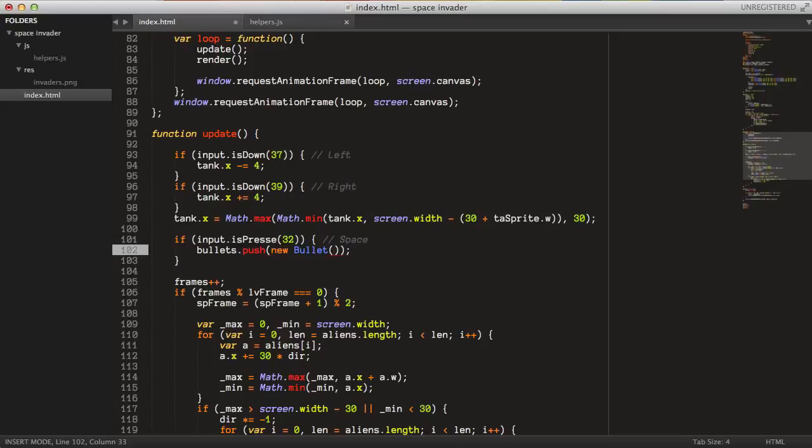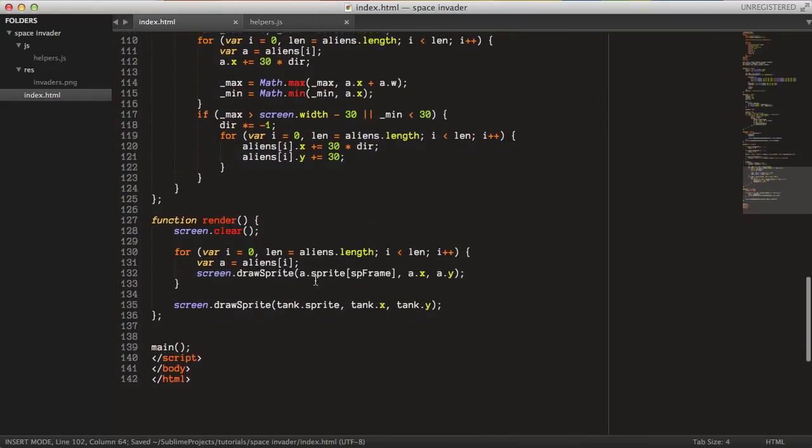For x position we set the tank's x position, the y position is the tank's y, the velocity is set to -8 pixels, the width 2 pixels, the height 6 pixels, and the color, let's set that to white for now, like that.